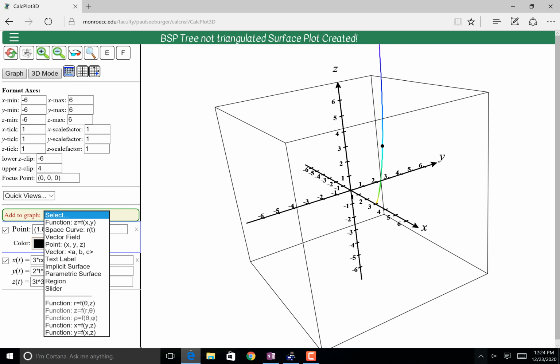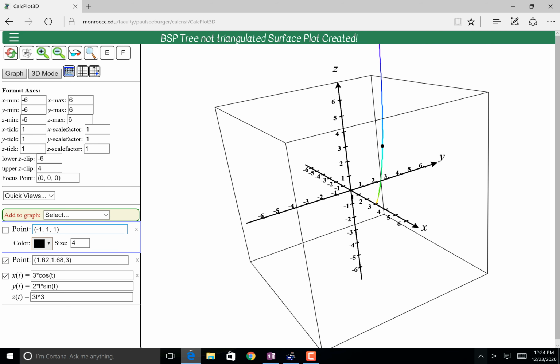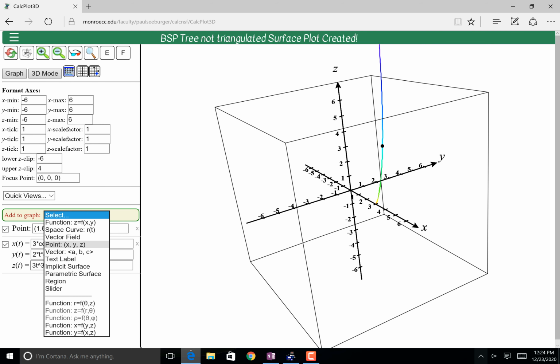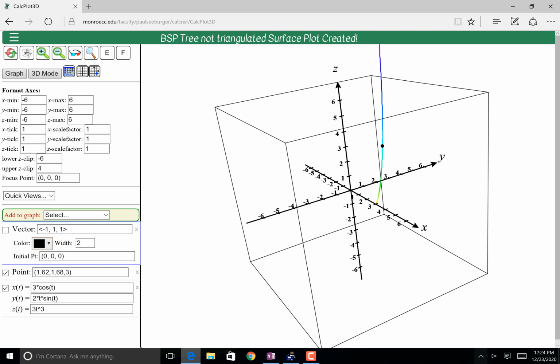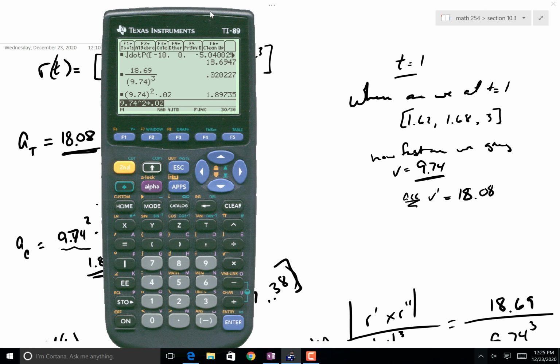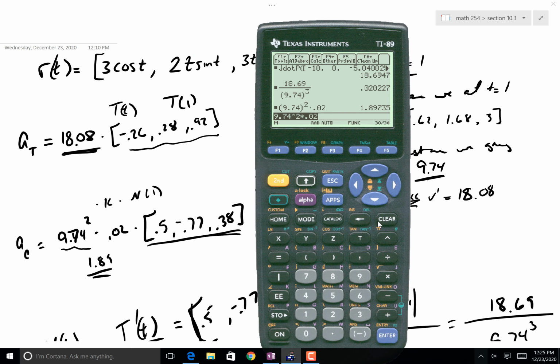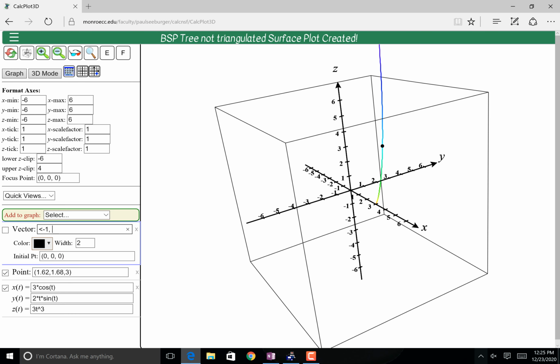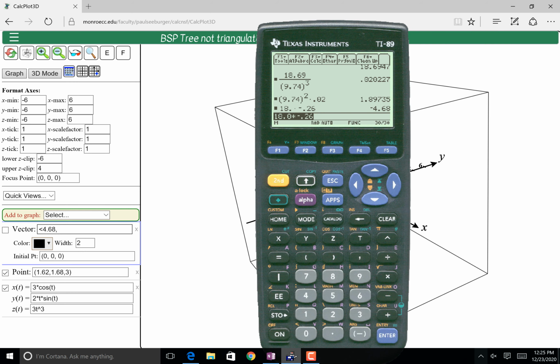Okay. And then let's go ahead and just put in our acceleration vectors this time. I'm not going to put in the unit normal and unit tangent vectors, in other words. I know what they are, and I know that my acceleration vector is going to be going in the same direction. So I'm going to get my calculator out here. I'm just going to go 18 times 4.68. Negative. Oh, was it negative? Shoot, was it negative?